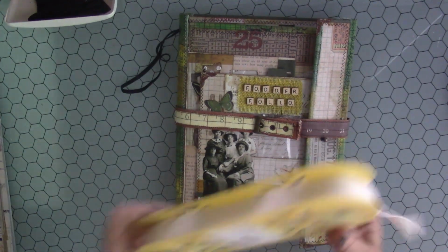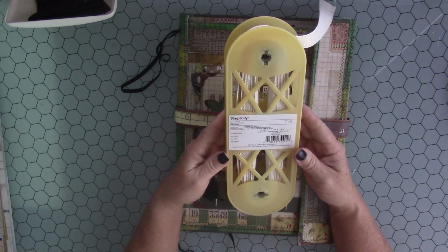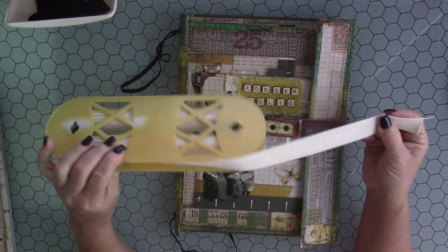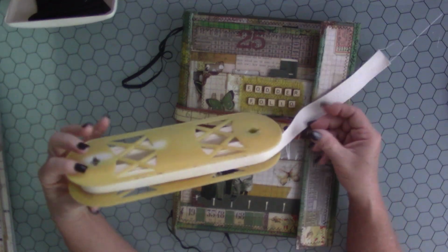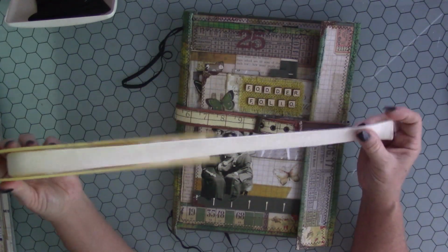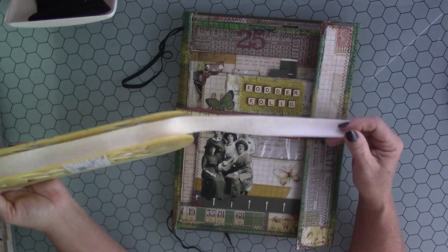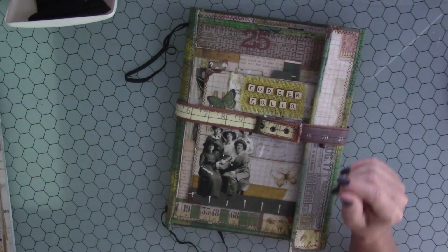So what I used was from Joann Fabrics. This is a trim that they use for a pair. I don't even know what they use this trim for, but I had bought this large spool of it, oh my gosh, 10 years ago, 12 years ago. It's been a long time, and I've used quite a bit of it for different things over the years, but anyway, I decided to make a belt out of it.